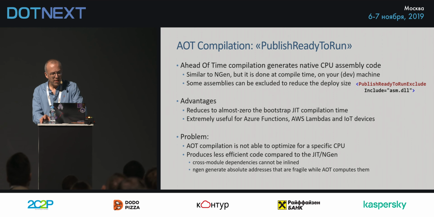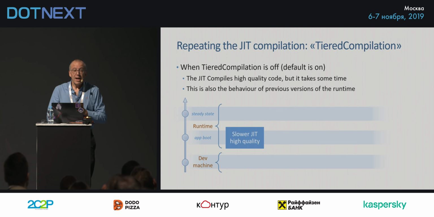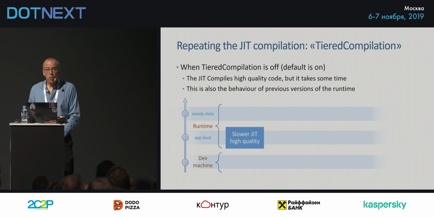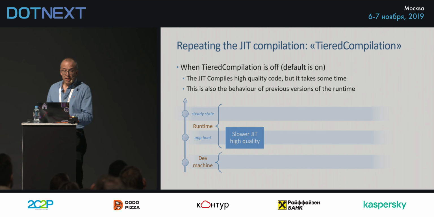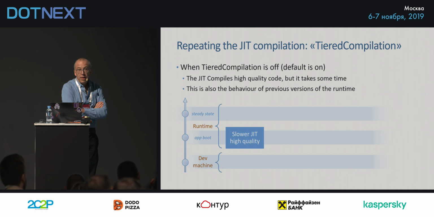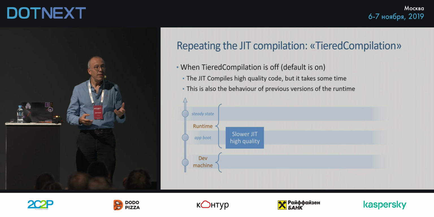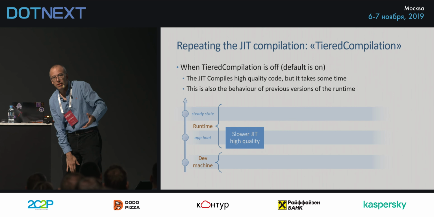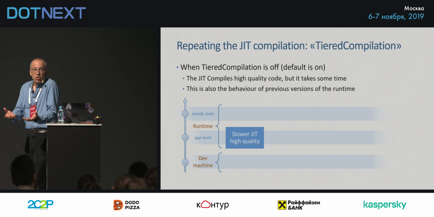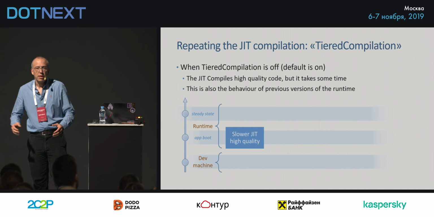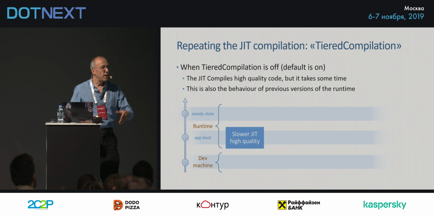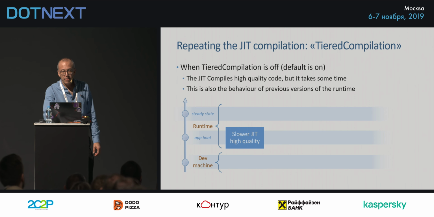So how can you survive all this information? The idea is that, before tiered compilation, you had a situation similar to this. At application boot, the usual JIT, the one that is super cool because with RyuJIT, it is extremely performant, but it's slower. Just because it makes super optimizations, it's a bit slower than expected, especially if you run in a Lambda or in other scenarios like that.